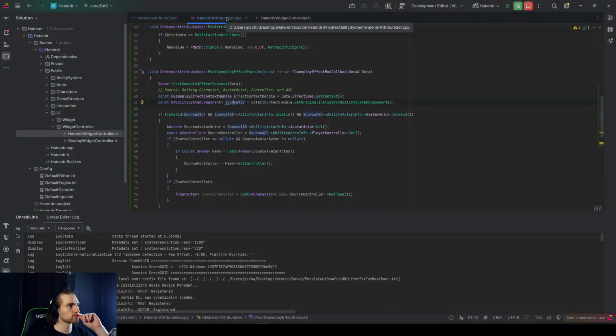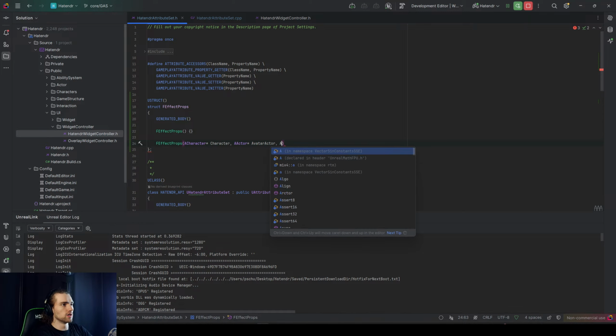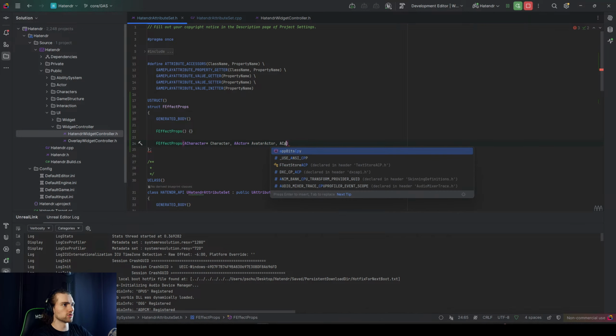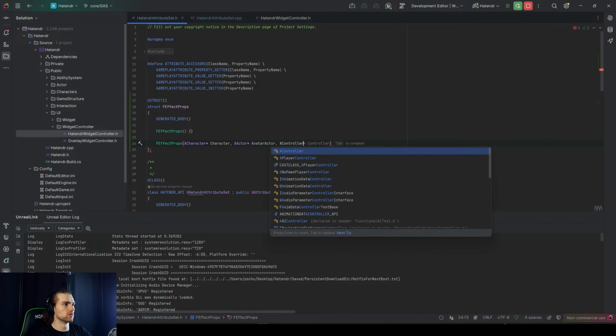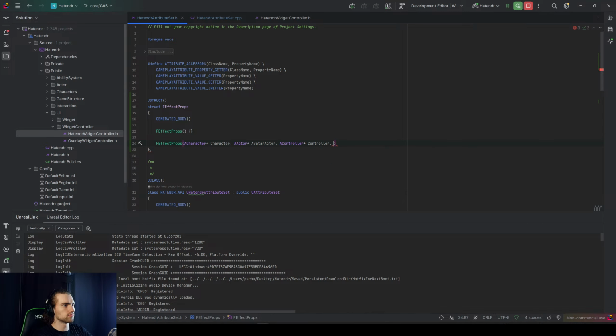Wonderful. Avatar actor, and then we're gonna do controller. So a controller. Controller. Add variables for the source and target.